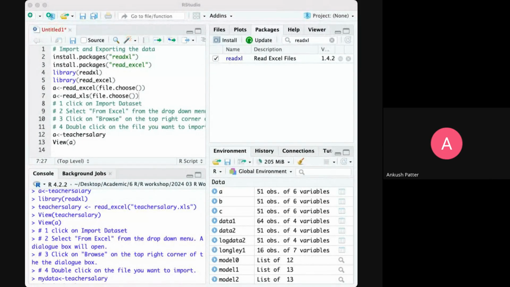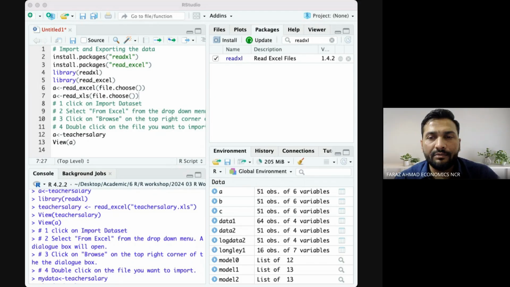Yes, sir, it is showing preparing import from Excel. I also received the same thing, but you do one thing: close it and open it again, and we can get the data in this R Studio. Yes, I think yours is hanged. So you can close the R Studio and open it again, and then follow the steps again. You'll be able to do it.